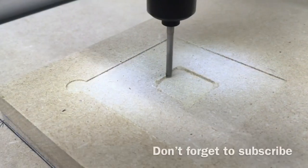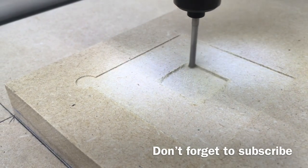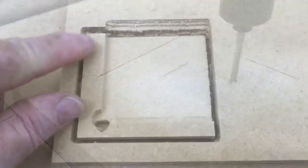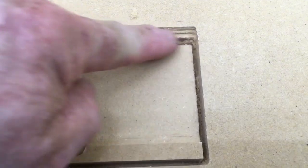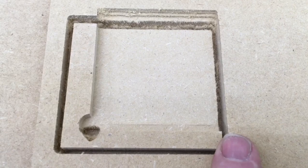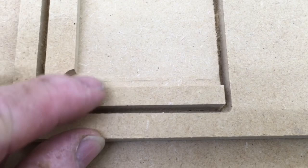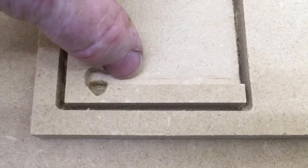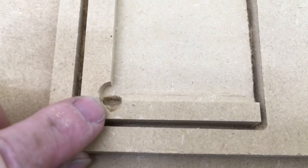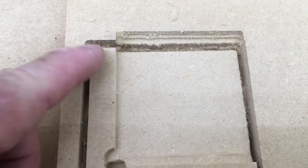In the beginning, everything looked like it was going just according to plan, but in reality, it actually had a problem that was just beginning to show up. Okay, you can see that I have some movement here on my Y-axis. The X-axis did perfect, but you can see that this thickness and this thickness are totally different. And you can see this small line here. That's actually where it should be. And this circle didn't cut out correct at all. So I had movement on the Y-axis.